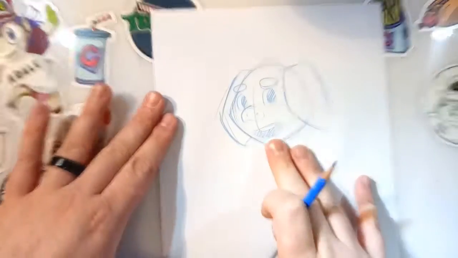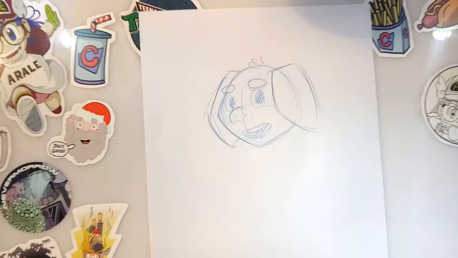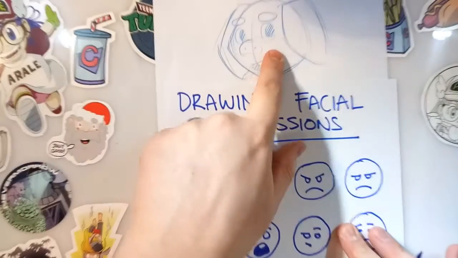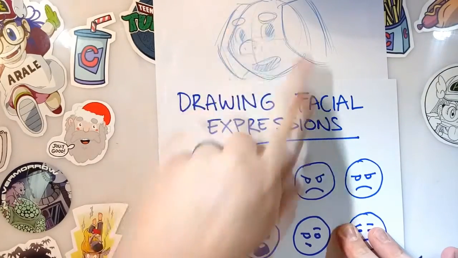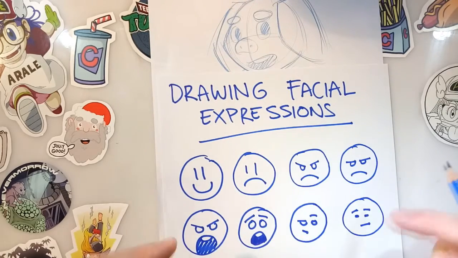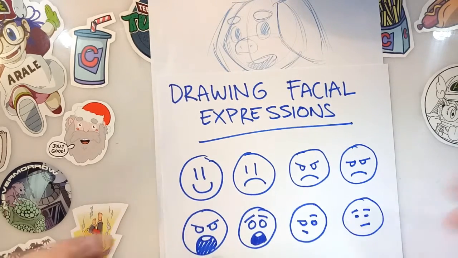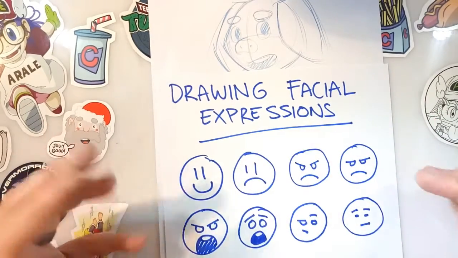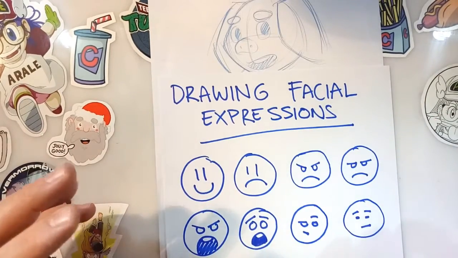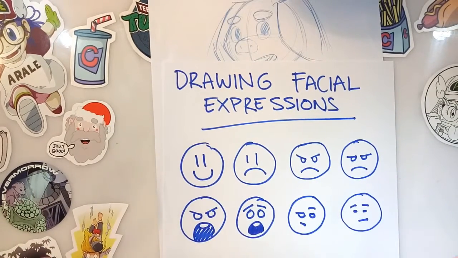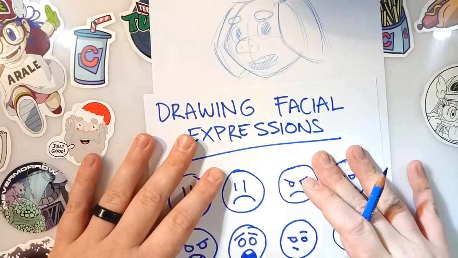So I want to take this character here and I want to apply those facial expressions that we just drew here and see how we can make some changes into this face to make these guys all work out. Of course, there's far more than the 8 here that I'm going through, but I just wanted to do some basic ones to begin with, and if you guys enjoy this, then we can start playing around with some more facial expressions too, like laughing, terrifying faces, crying, things like that. So let's just start with this.